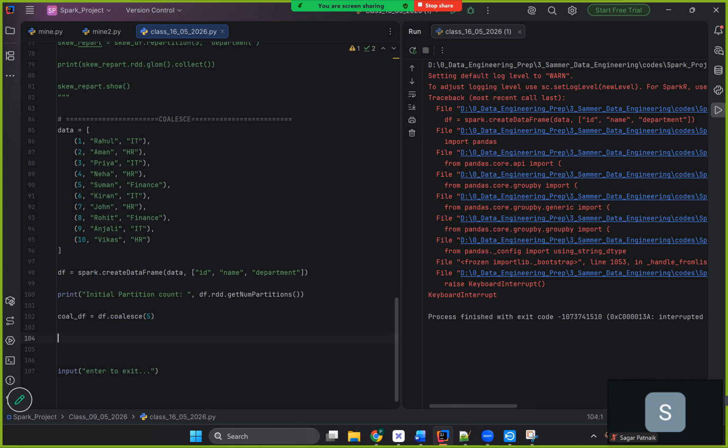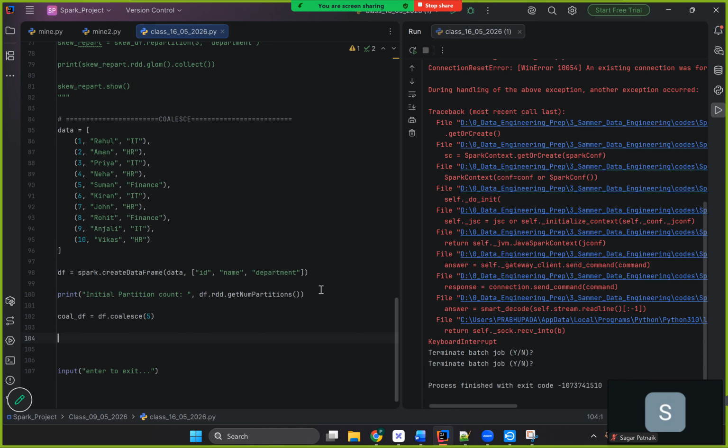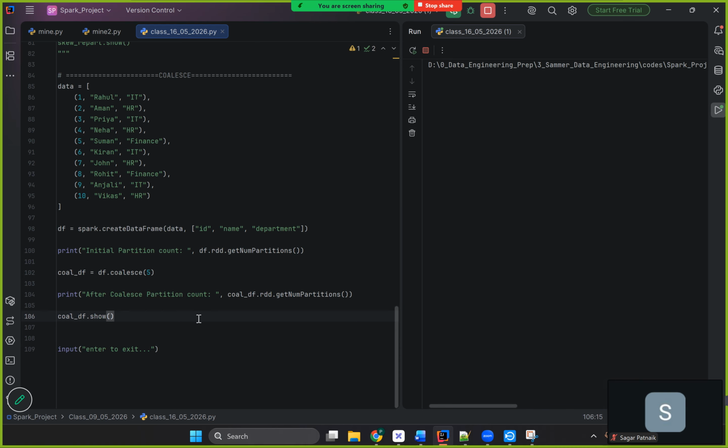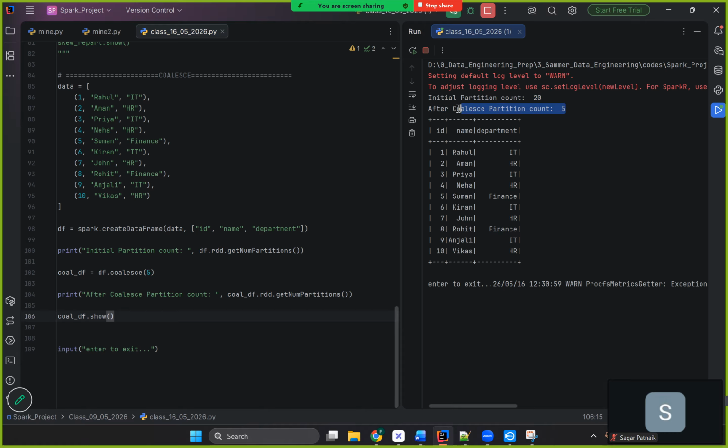When I run this, see, initial partition count is 20, and after coalesce it is 5 because we passed 5.